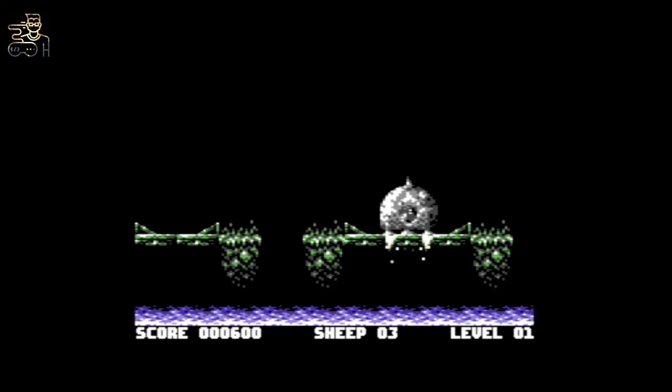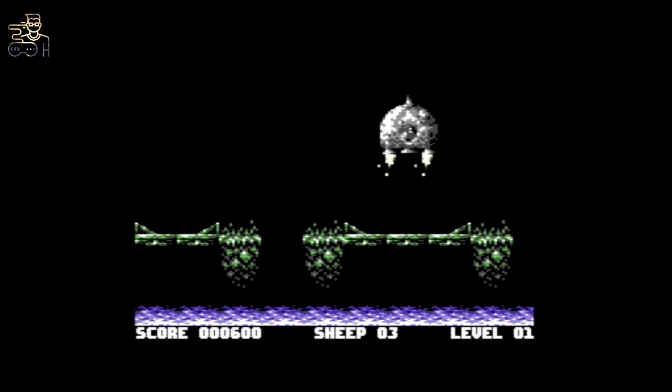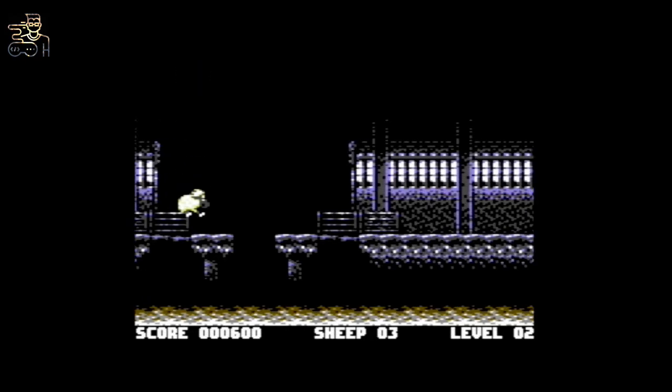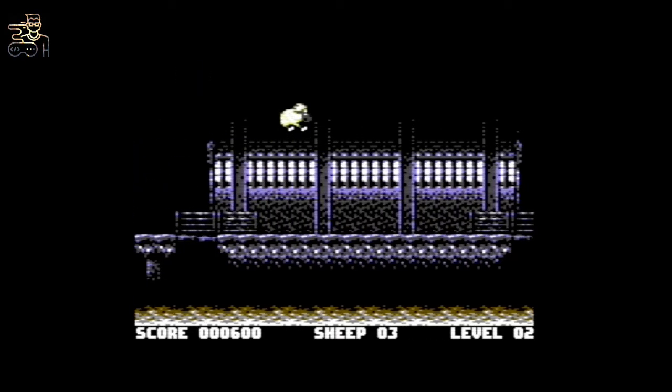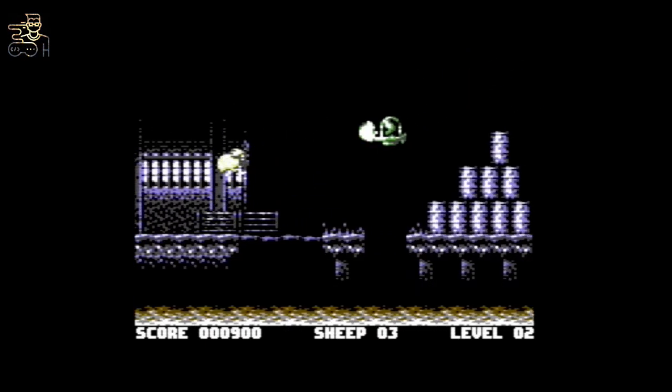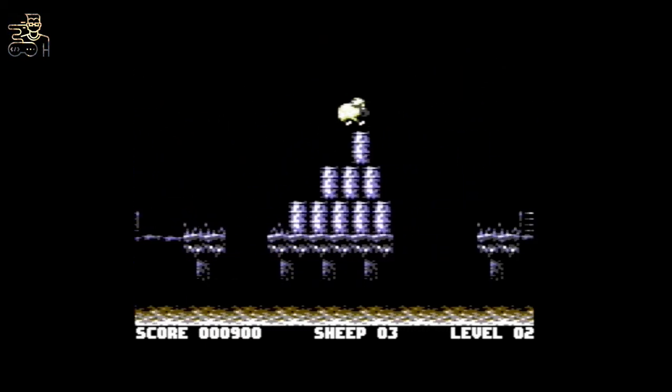Yeah. So as you can see, score is in the bottom left-hand corner there. You've got your lives in the middle and which level you're on in the bottom right-hand corner. Cowshed Blues, here we go. So yes, it's very well designed as well. The levels are really nice, and there's nothing... Well, I think the level difficulty is probably going to ramp up at some point.